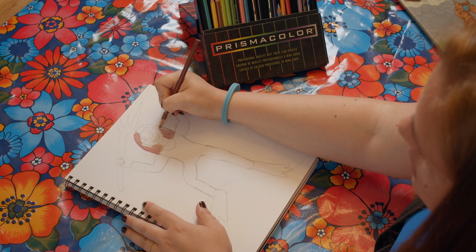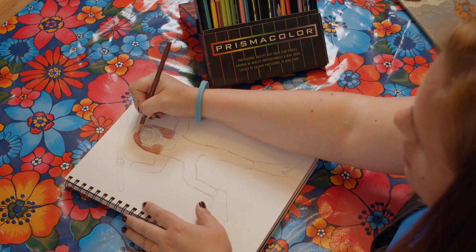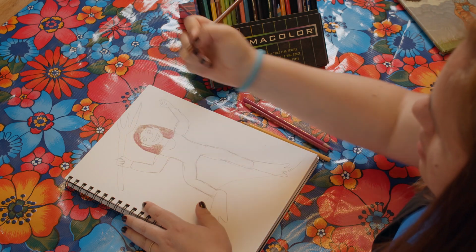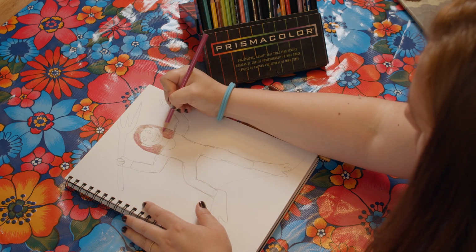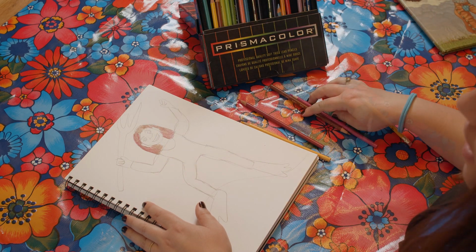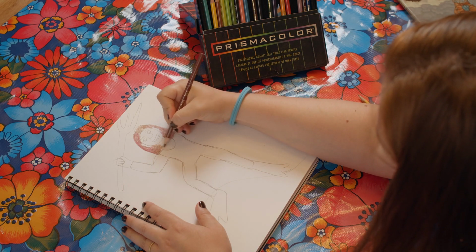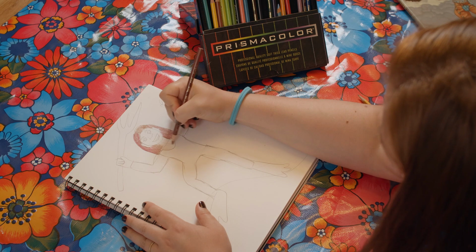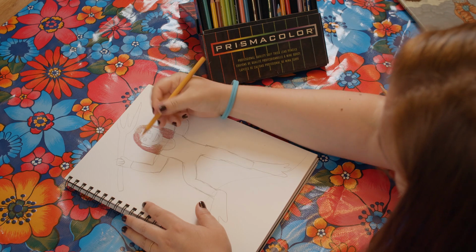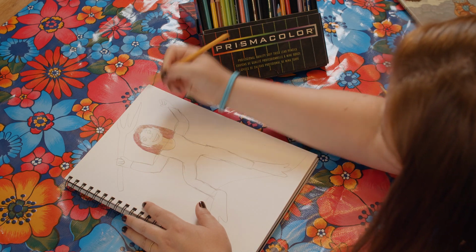We are all different shades of brown, our skin. So it's best to start for your skin tone, it's best to start out with a little bit of brown. And then see what colors you need to add to make it closer. So I've got a little bit of pink and red in my hair. That looks more like Miss Forslund, right? And then for my skin, I had to go really light with the brown because I'm a white person. And then a little bit of yellow, right? And a little bit of pink.